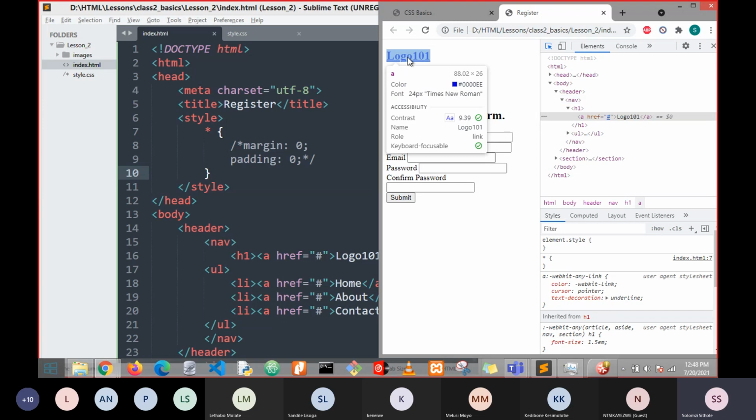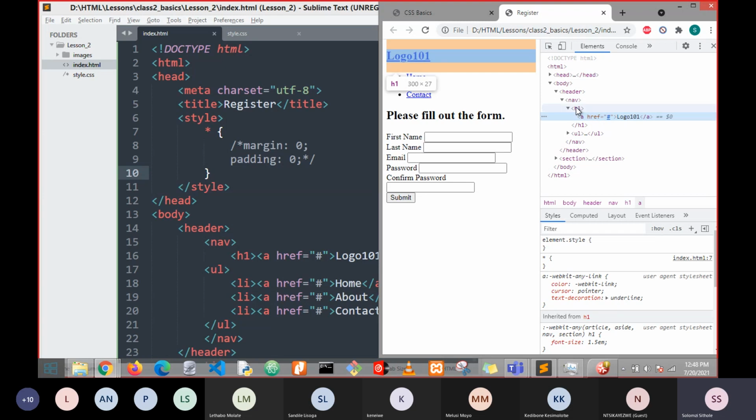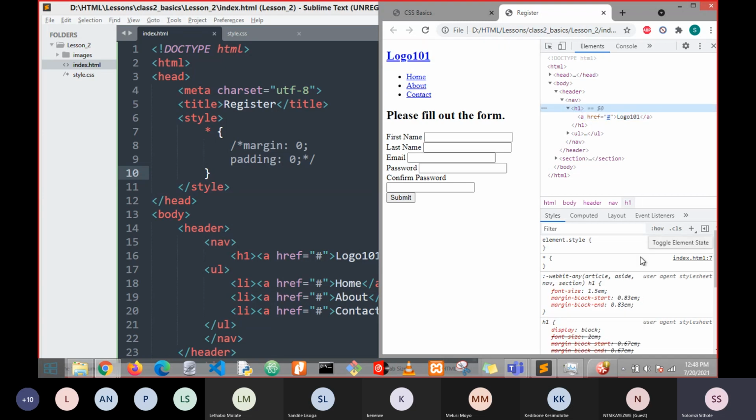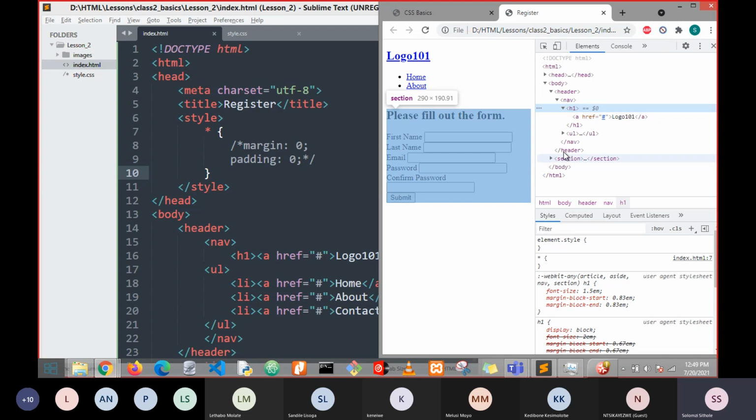So if you click this here, maybe hover over it, there's the H1. If I click that, I should see styles here.